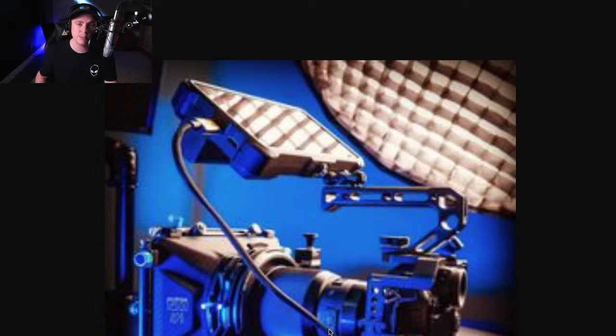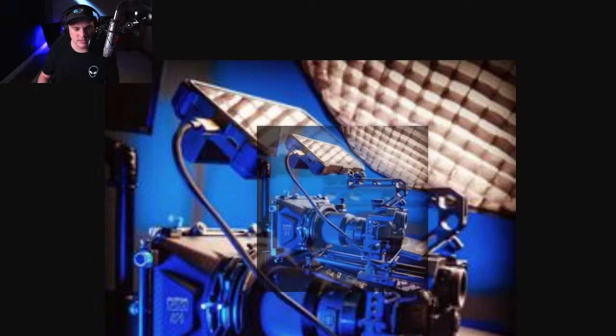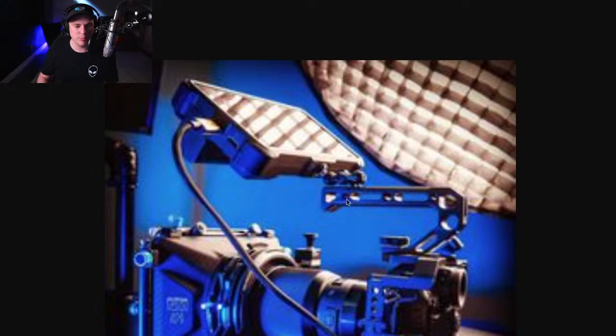It looks like one of the Sigmas, but this barrel looks really big right here. It looks a little different than I'm used to seeing, so I'd love to know. Great cage, rails to just get that matte box on there and a nice top handle. That looks good. Again, with this little ball mount here, I find that those always end up unscrewing. So if you are doing handheld, which it looks like you could do some good handheld work with this, I could see that pivoting and rotating, unscrewing.